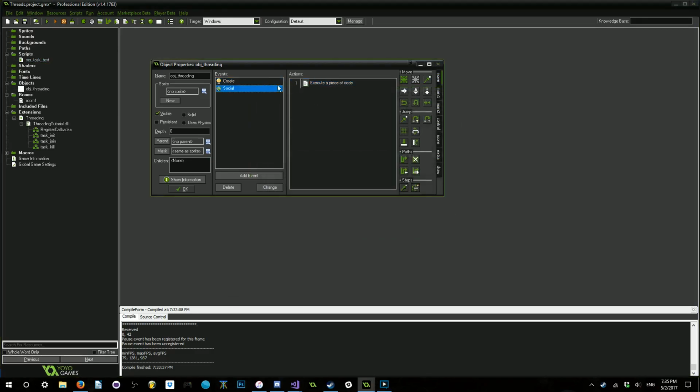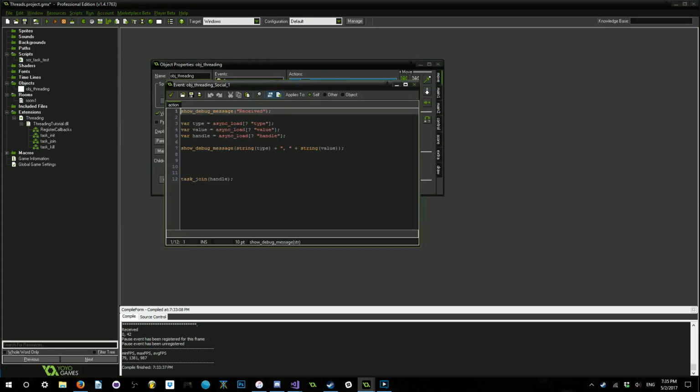So let's go back into our social event. We're going to go ahead and get rid of this debug message. And we're going to instead add in a switch statement. And it's going to switch based off of the type. Okay, so right now, the type that matters the most is going to be task.empty script.